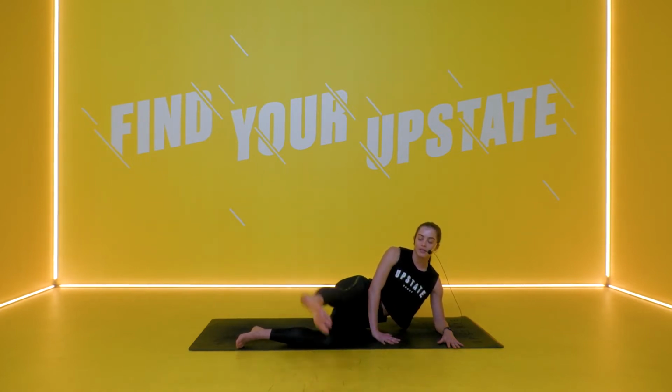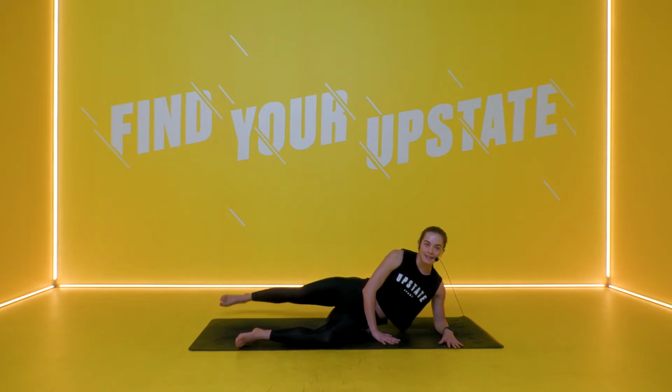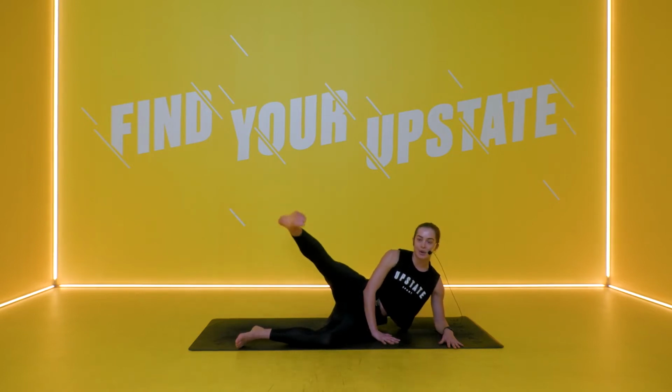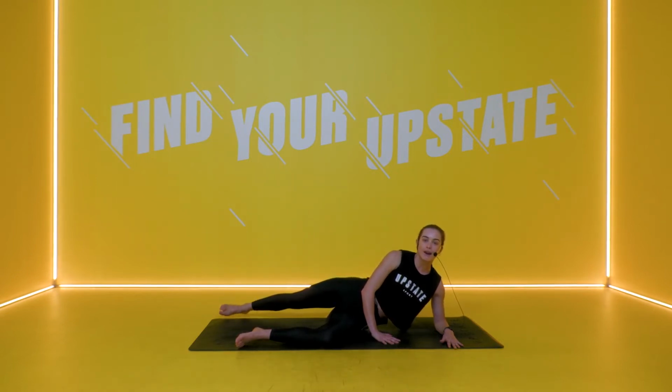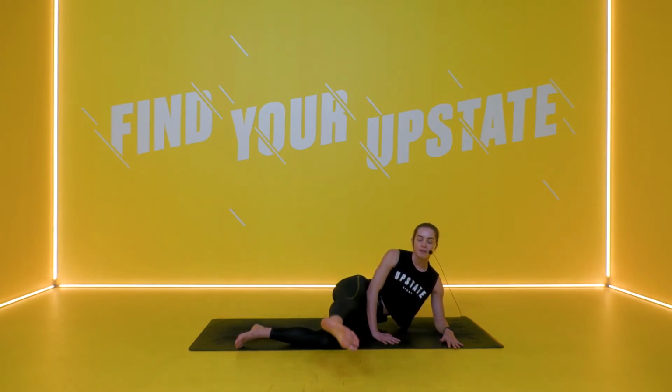Using your top hand for stability. Now drive through that heel. You want everything to be active through the right leg. Halfway through. Now as we move through these movements, that burn is gonna start to intensify. Hold on to it, keep going together.